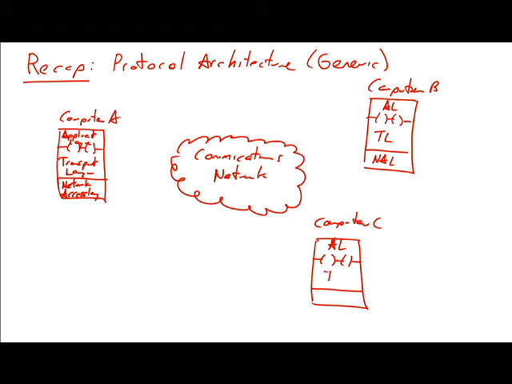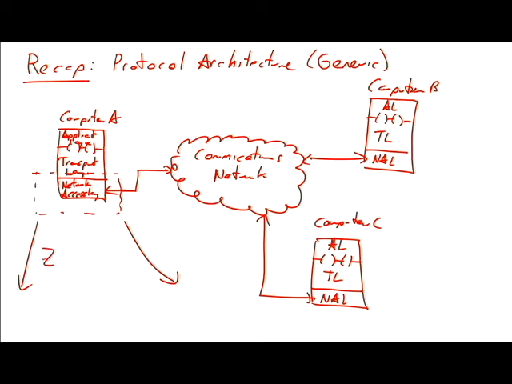And those little parentheses, those are our ports, right, to the application layer. And the network access layer is the final step between the computer and the communication network. So that's where we actually get the physical connection between the computer itself and the communication network. So what we're looking at, what happens is, let's say, we zoom in on the network access layer. Zoom in.